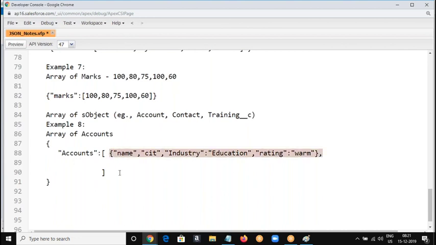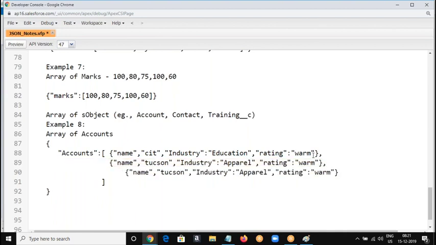Comma separated. How many records do I have in this example? 3 records.